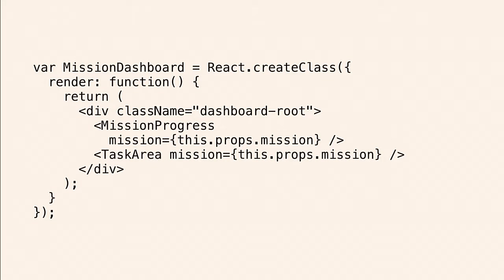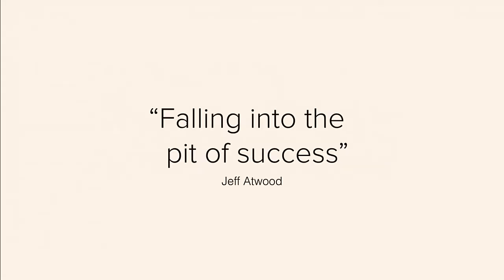I like to think of this as falling into the pit of success. This is a Jeff Atwood quote where you want to use tools that make it easy to do the right thing, and that's the path of least resistance, where you can just do the default thing, go along, and end up with something that's good.